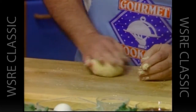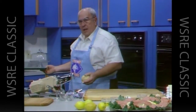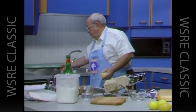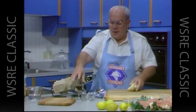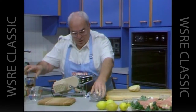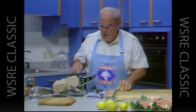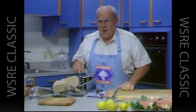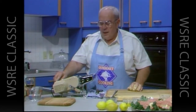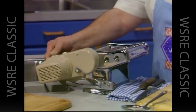However, since we're going to use the pasta machine to make pasta today, let's put this in the background, too. We can use our pasta machine. Let's move a few of these items so you can see. And with the pasta machine, you have three sections, the first being the rollers. Now, I've electrified this one to save. You have them with a hand crank, but I've electrified this one.